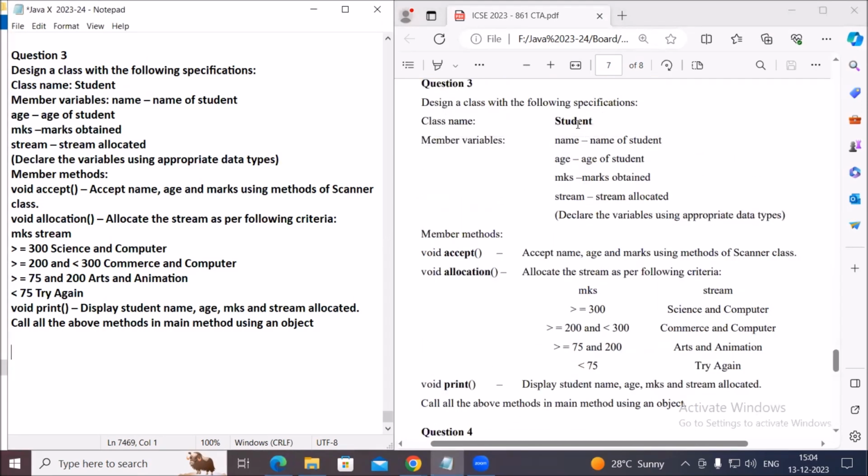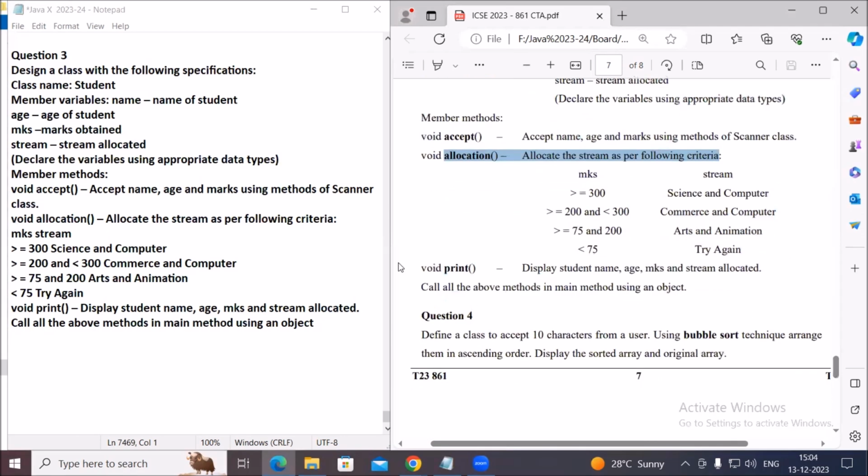Class name they have given, member variables they have given, and in the accept method, what all we have to do, in the allocation, what all we have to do, and in print also, what we have to do. All those descriptions they have given here.